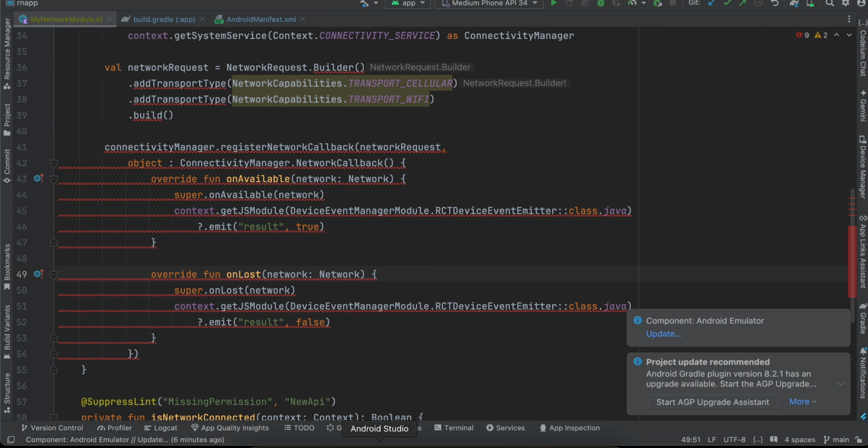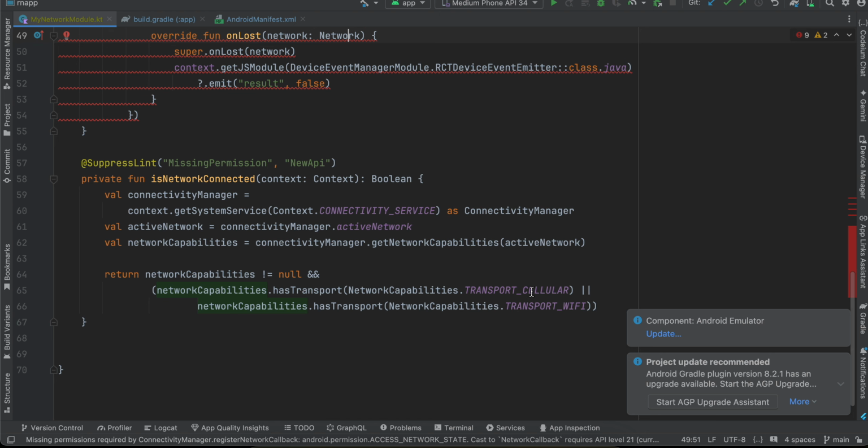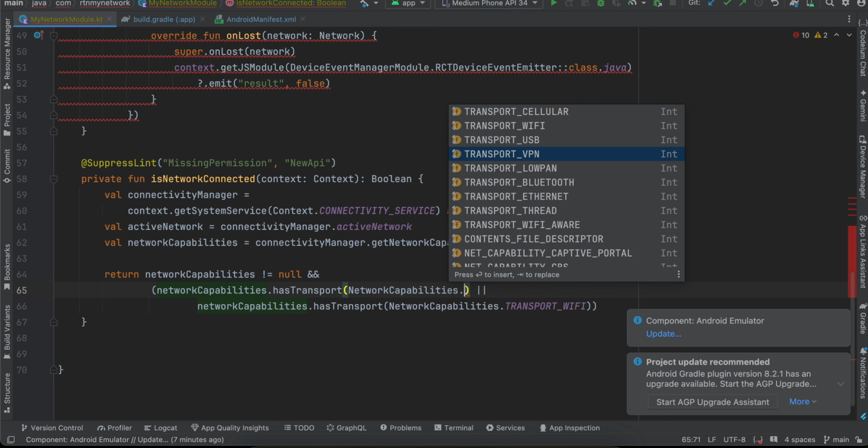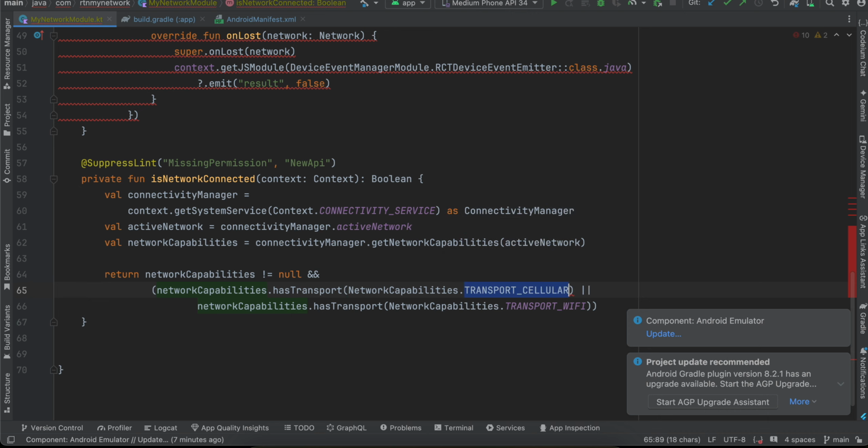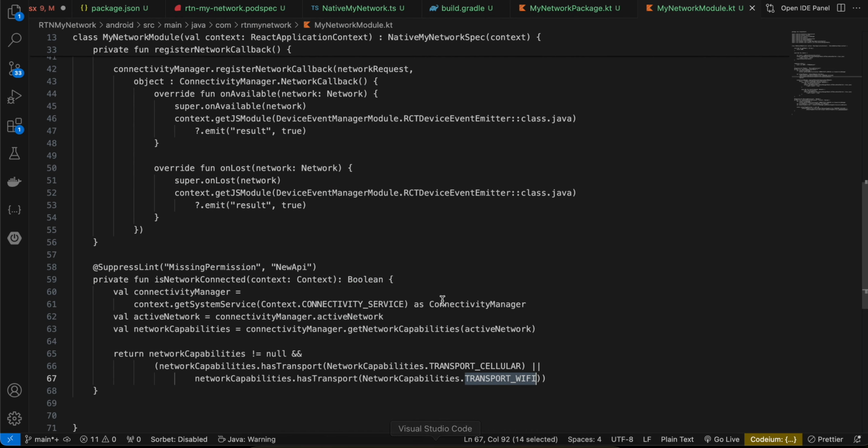If you want, I'll show it to you. Again, ignore this error, this is an Android Studio bug. It is not really an error. Here you can see there is transport USB, VPN, LoWPAN, Bluetooth. If you want you can use all of these, but I'm just using transport cellular as well as transport Wi-Fi.